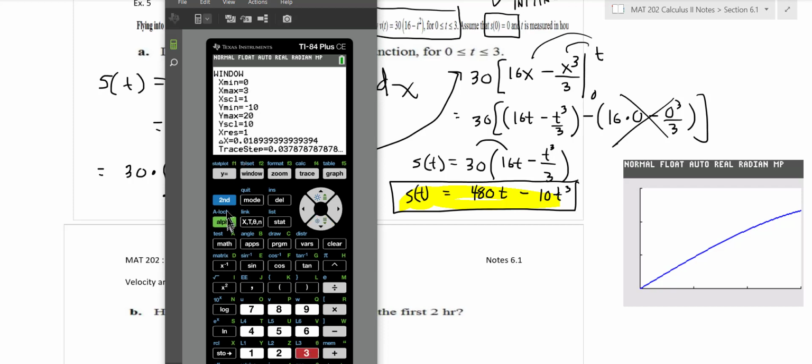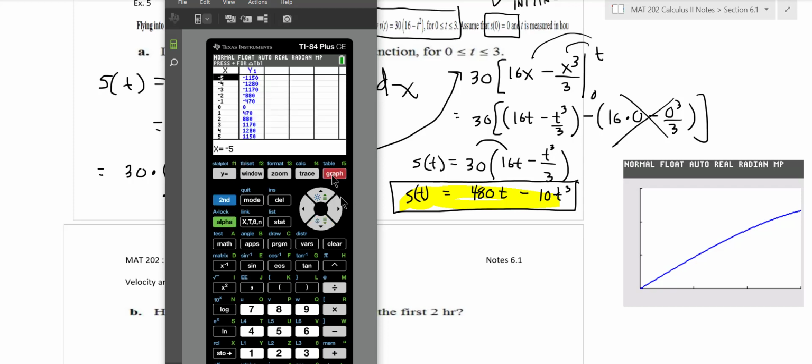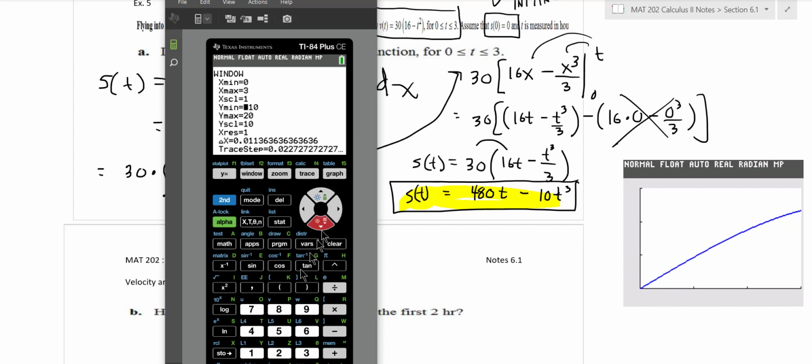And again, for the y, this is what I do. I just go second graph, and I just look at the y values. When you get to 3, you're at 1170. So I'm going to go up to like 1200 or 1500. Let's go all the way to 1500. So for the y's, let's go 0 to 1500, and then maybe scale that by 500. Okay, and then that'll give a graph. I didn't scale that right though, so it needs to be a 500. It looks a little bit better if I do it this way. So that would be my viewing window.